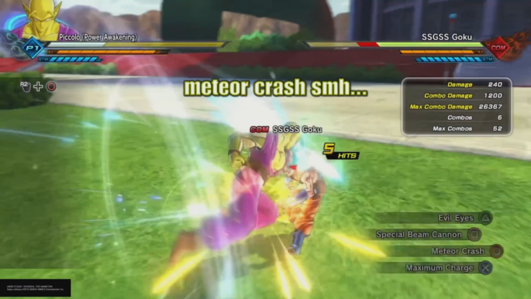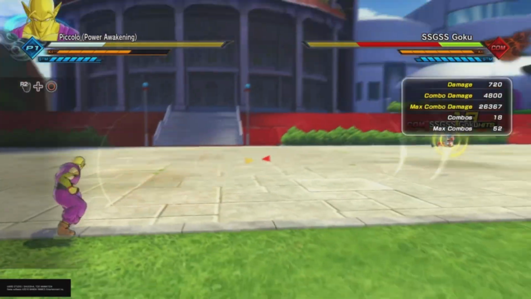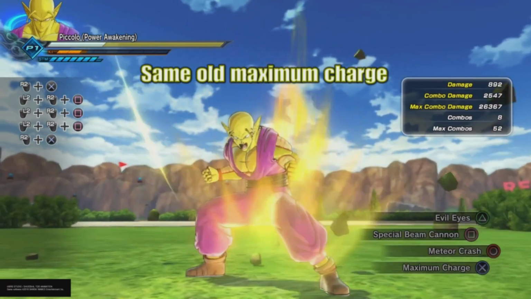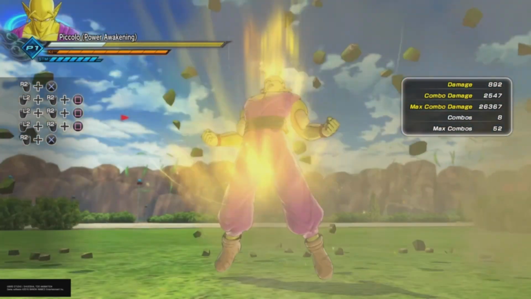I think we can all agree this is the lamest skill in the game. Dimps, seriously, stop using this to pad your DLC, it's getting old. They gave him maximum charge instead of full power, thankfully, although in my opinion, every character that has 9 or 10 bars of ki needs ultimate charge.